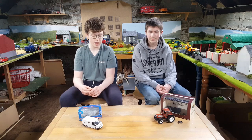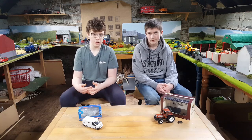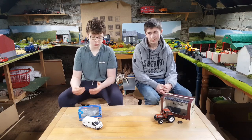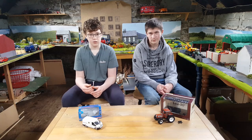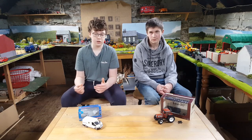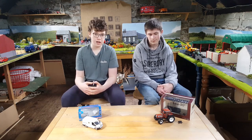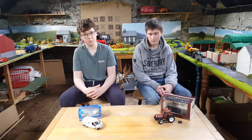But I have a couple of words to say relating to these models. Me and Stephen bought these models locally in Ireland. We saved up our money and we got them locally because in these times, especially COVID, businesses are struggling to keep alive. Instead of buying from the UK or wherever, even if you're in the UK, try to spend the money you want on your models in your own country, because there are businesses that are struggling, and if you can get the model in your own country, that'd be great, because it helps everyone in Ireland and the money stays in your country. So yeah, I'd highly recommend shopping locally.